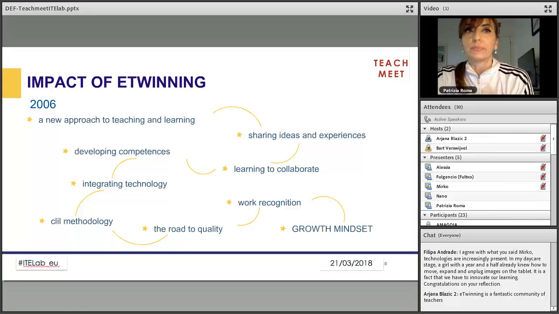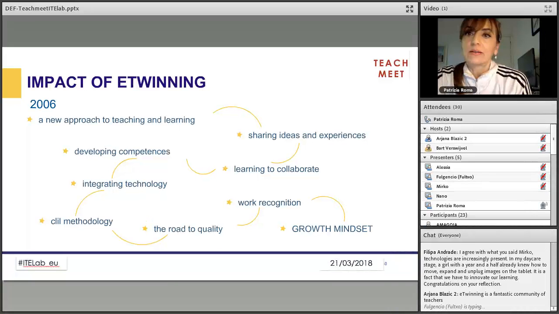And so project after project, I not only developed my personal skills, the communicative or social or collaborative digital skills, I also learned how to plan, how to design learning activities with the guidance of the eTwinning quality criteria. And so I got the quality labels, both national and European, and this meant official recognition for my work, which is an aspect that I think is much needed in our career, because in the teaching profession, there is no career progression unless you.